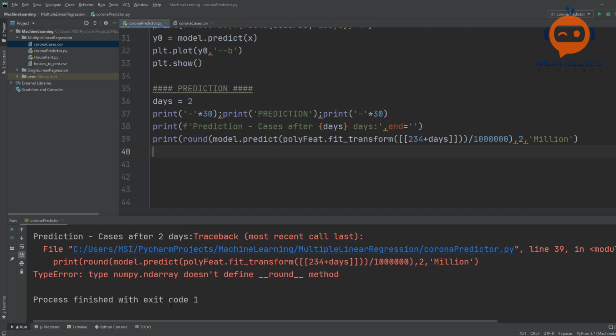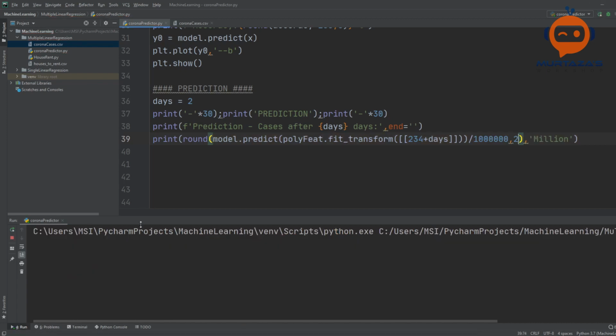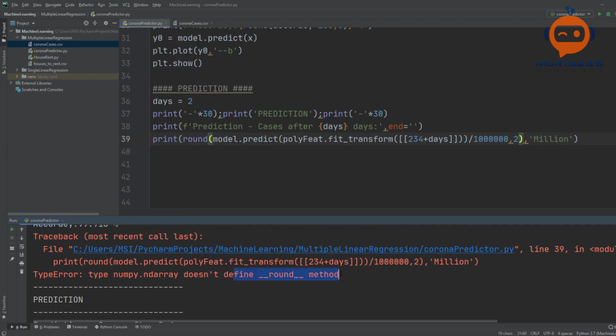And if we close this, it says it does not define a round method, so probably a mistake maybe in, okay, so I think the mistake is here. This bracket should be here. So if we run it again, and if we close it, okay, again we have the same thing. Okay, let me try to change this to integer first. So we will have it here, and then we can close it here. Let's try that.